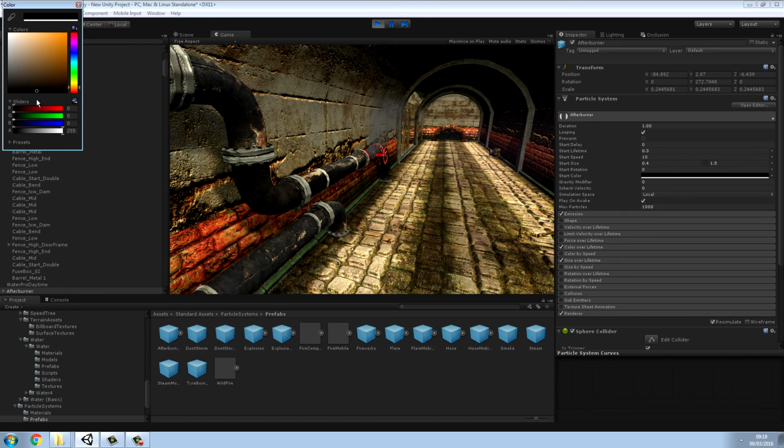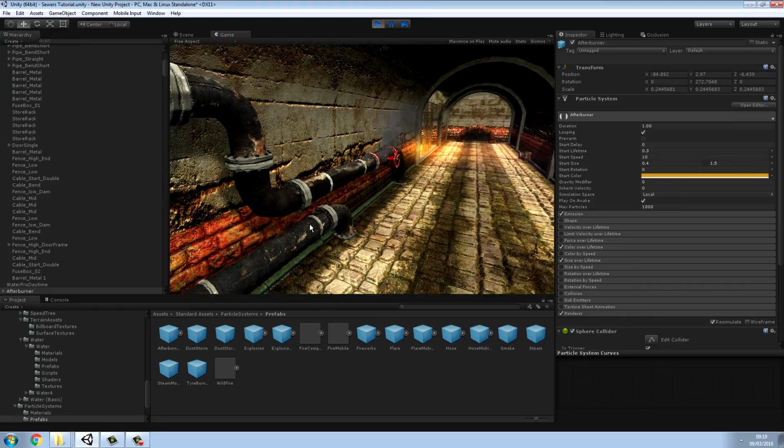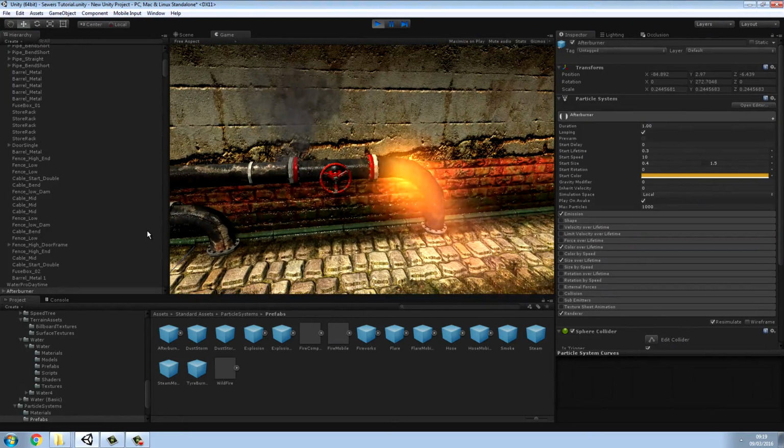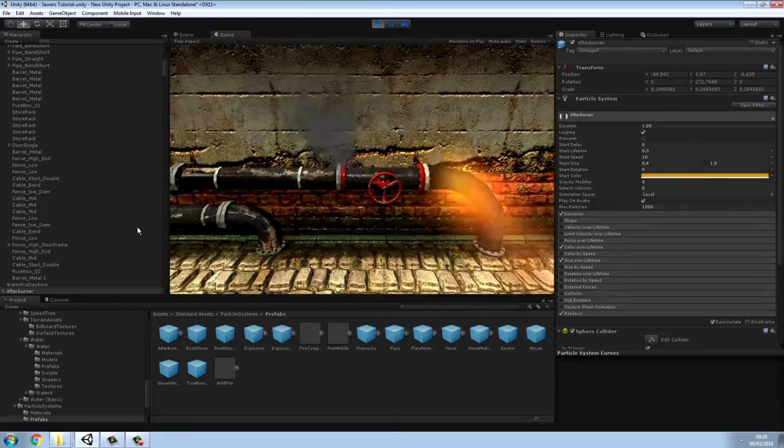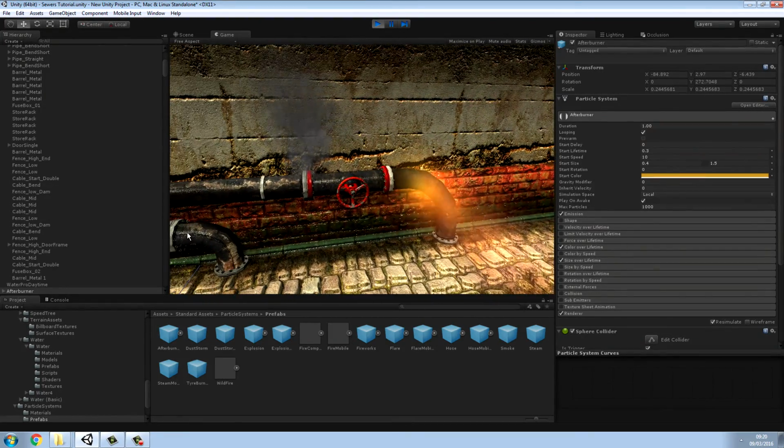I'm not sure what colour it would be. I'm guessing kind of that sort of colour, perhaps. Because it wouldn't be orange, would it? It would have kind of a white tinge to it. But what we would also do there, look, is we would probably have fire there as well. Okay, so let's stop that.